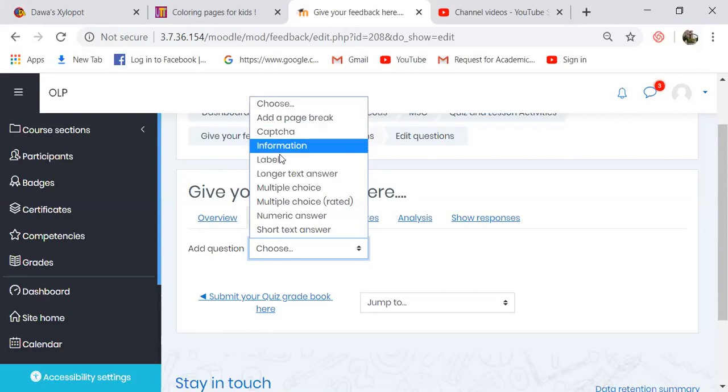Then information, if you want to give them some information, you can. Label is again, suppose you want to have a description on the page, you can select label. Long answer text, suppose you want to collect a comment from your students, then you can add comments.